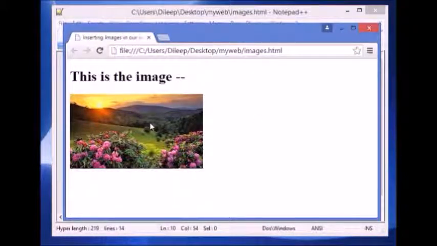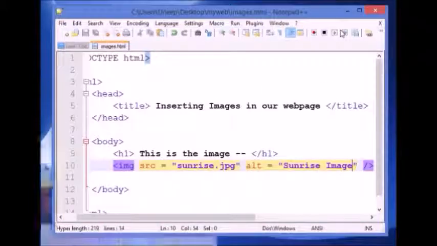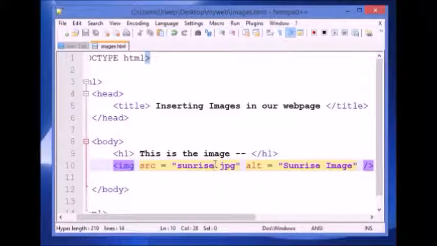So we learn that the small message will be displayed only if, for any reason, the browser is not able to display your image, correct? So let's see, suppose I am putting here sunrise1 and save it.